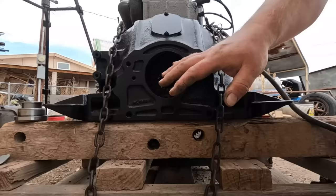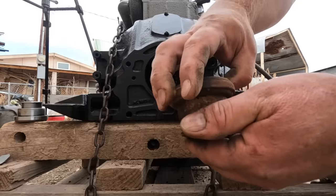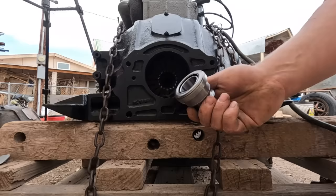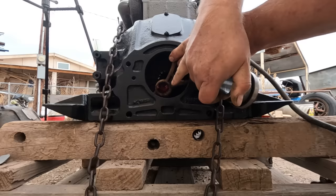I gotta put the throw-out bearing in here before I install the engine. And I had my old one, but I decided that that didn't sound quite right. That one will probably go catastrophically wrong in about 45 seconds of use. So I went and popped the 15 bucks or so for a brand new one. Now I already have the fork in here. I loaded it up with an excessive amount of grease, so that'll be all over the place soon. And we're going to pop this together.